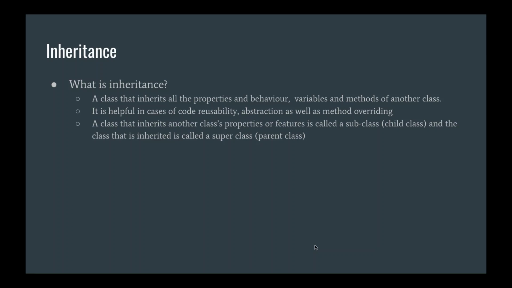And because these child classes have inherited from the super or parent classes, they're able to use those properties and behaviors of those animals that they inherited from. So that's what inheritance is in a nutshell, as we're trying to simplify this as much as possible so that when we get into the coding part, you get to see this as clear as day. So that's what it is. Let's go to the next one.